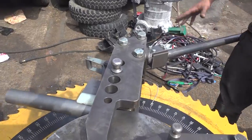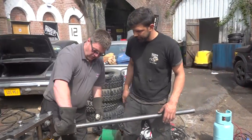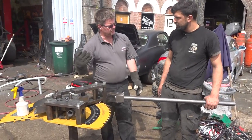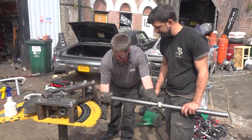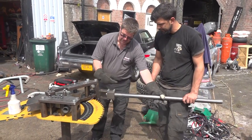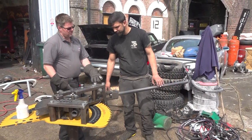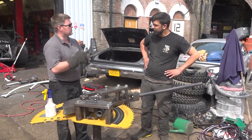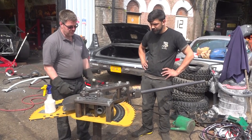Right, now how do I go about taking this off? Because you have a lock on the wheel. Yeah, because you get a certain amount of spring back on the tube. So obviously that little bit there, you can take that out. If you let the handle go, you'll see how much it springs back. Wow. Almost 3 degrees. Which is quite a lot when you're trying to do them all precisely. Those 3 degrees will make a big difference to the way the whole thing fits together.